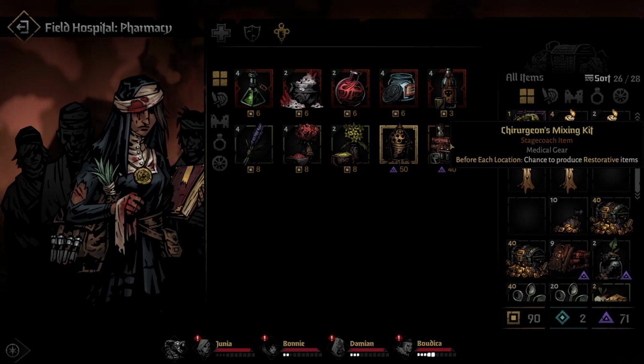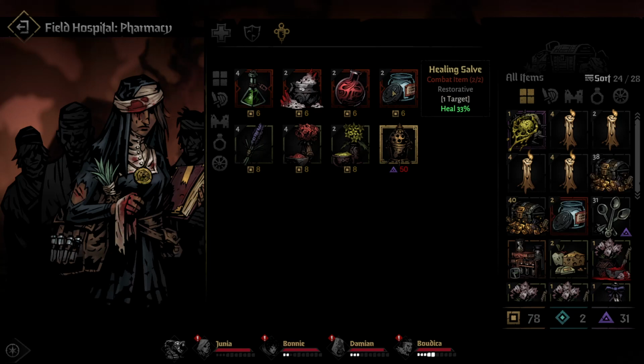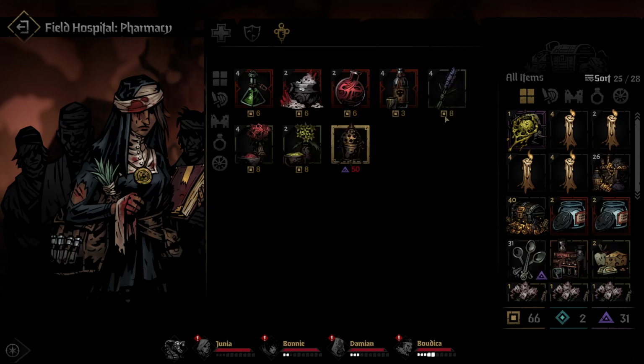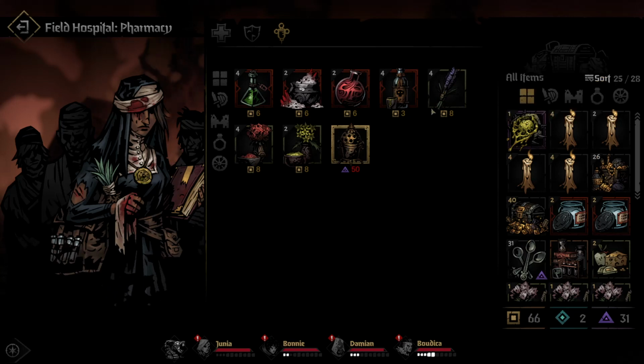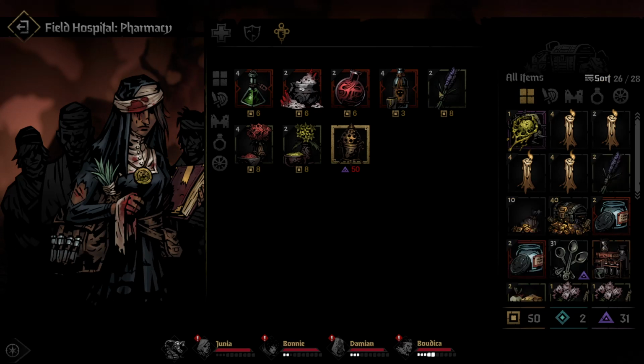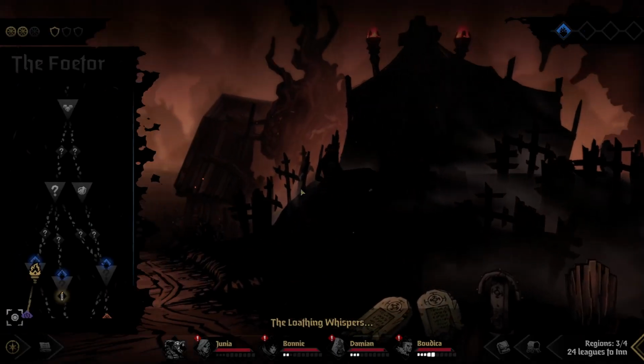Mixing kit. Before each location, chance to produce restorative items. Thank you. Very nice. And some healing salves. I'll take those, thank you very much. Oh, restorative herbs. Wow. Okay. That's a huge get for the final fight. I cannot stress how huge a get that is for the final fight.